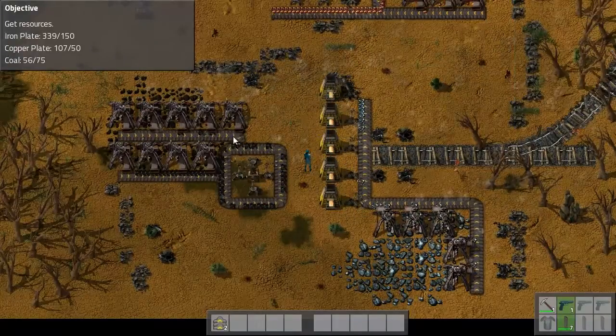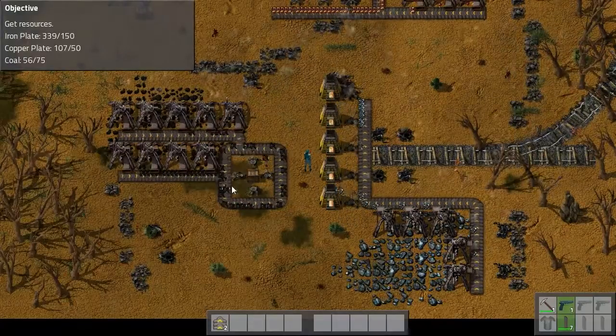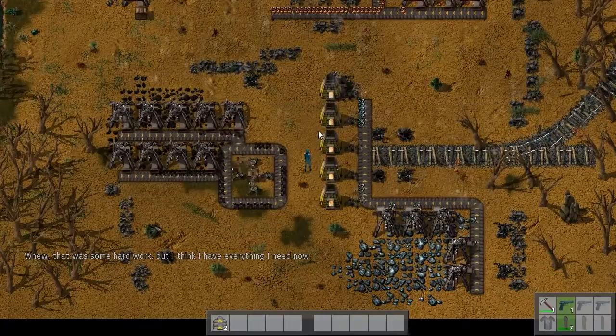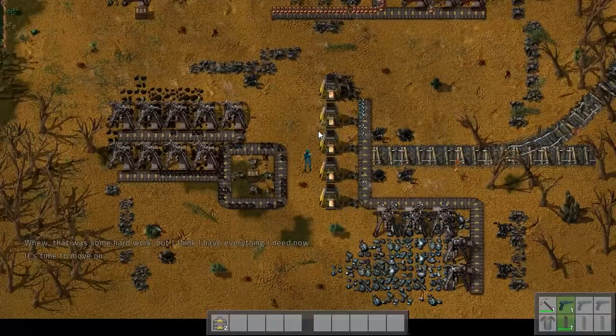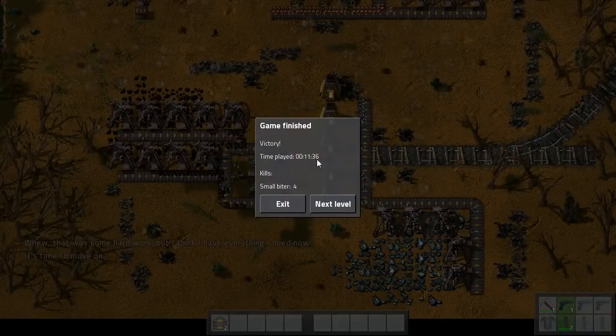That's pretty cool though, isn't it? It's going around in a constant circle. It's like one of those things you collect your luggage off at the airport. There we go. Phew, that was some hard work, but I think I have everything I need now. Really? It's time to move on. Where are we going next? Time played, 11:36. Small biter is killed, 4. Next level.